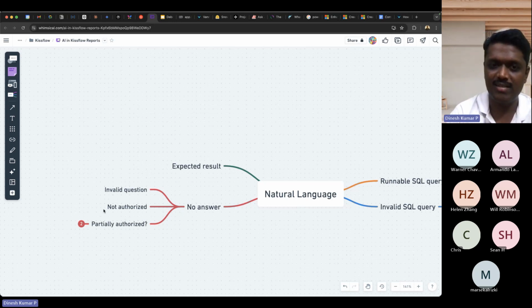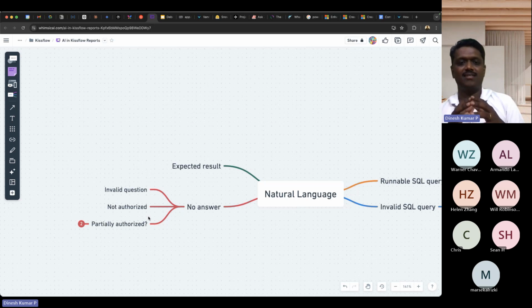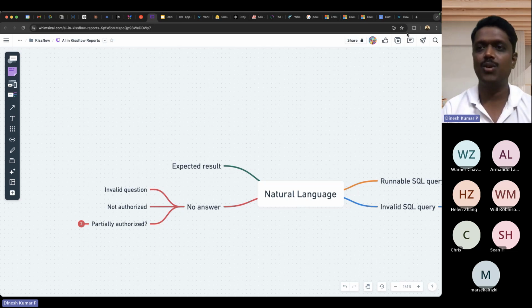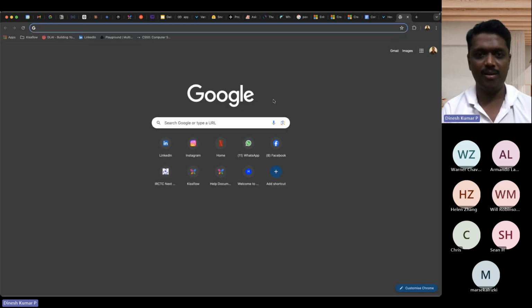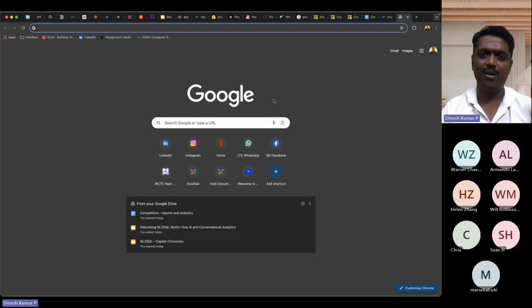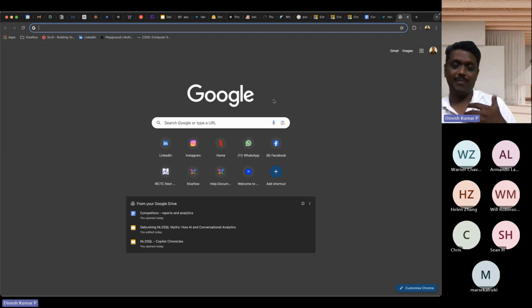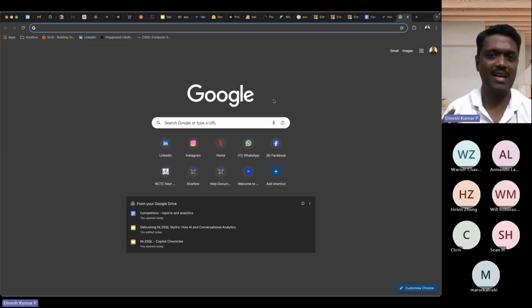Why I mentioned this authorization layer is, when it is something like a Google search box or a generative AI chatbot or search box, you cannot simply imagine that a user can type anything and get answers to whatever questions he wants.